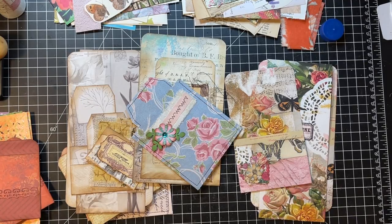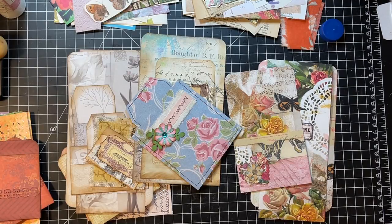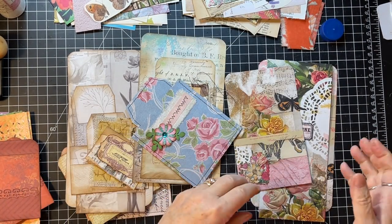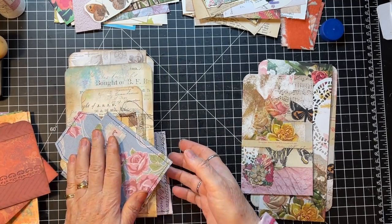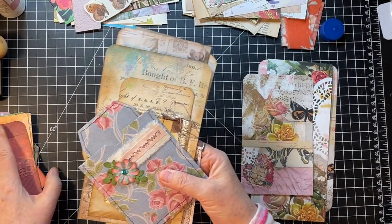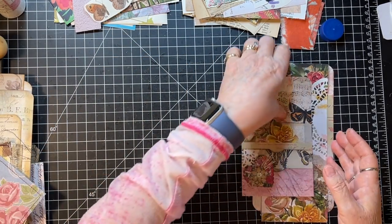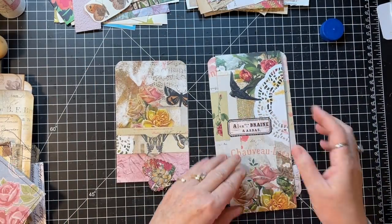It's about 25 till — boy, time flew yesterday doing this. I don't know, we're just gonna get going and try to get as much done as possible. As I said, I have picked things out already, so we're gonna work on this pile first, but let's set it to the side so we can do one at a time.